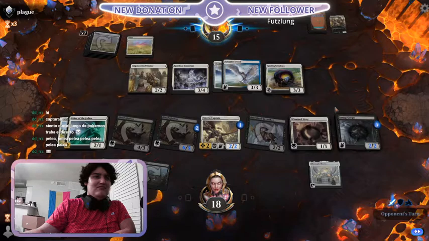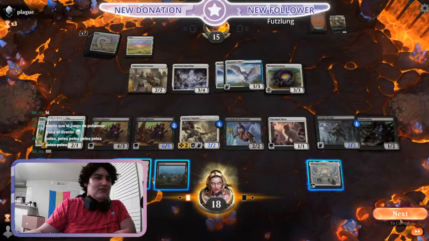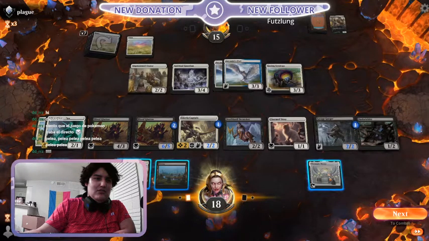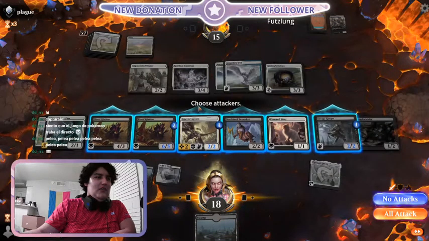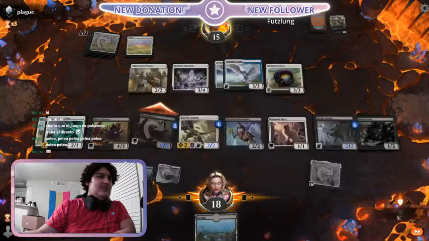Okay, so now I can use this guy here, so yeah, I'm going to start using it. And draw a card for each color among the permanents you control. Okay, I'm going to do that. And I'm going to add another land there. And I'm going to attack with this guy in here. Yeah, there it is, one attacker.